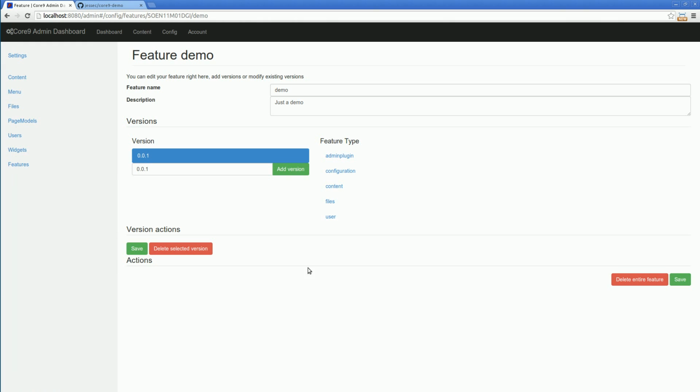Okay, what you did just now was to add a repository to the platform, and you'll be able to start creating features. Since we haven't created anything yet, for the purpose of this demonstration I will just keep it very simple. I will add a file to the system and add that to my feature, and then I'll be able to enable it and disable it. And I'm pretty sure you can imagine what you can do with this stuff.